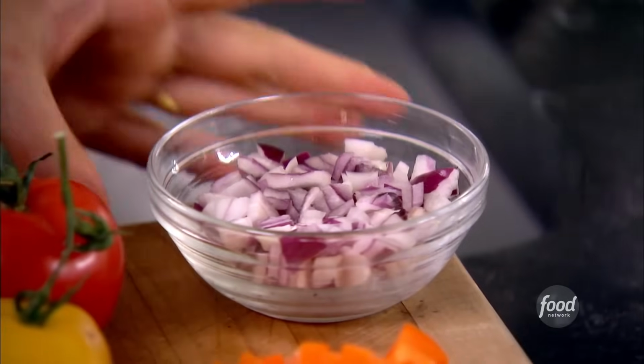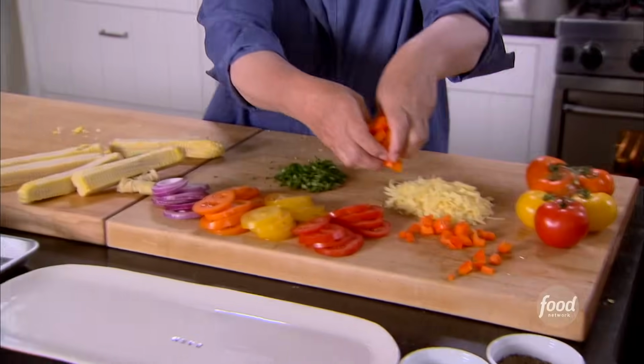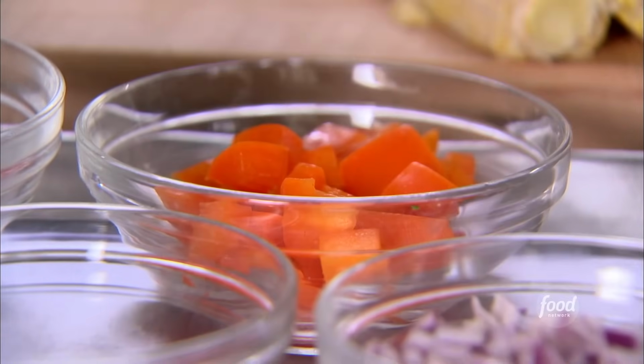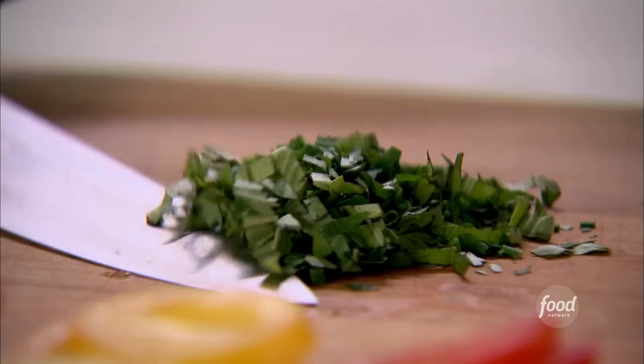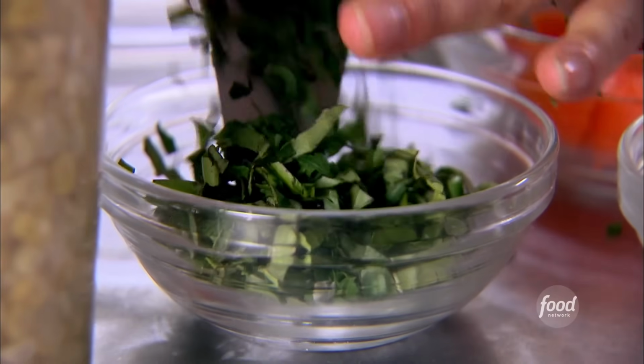Okay, now the rest of the ingredients. I've got red onion, all chopped up. I'm going to saute that with a little olive oil first. I've got chopped orange pepper. That's going to go in the corn. Next is fresh herbs. I've got about 2 tablespoons, and it's a combination of chives, basil, and parsley.